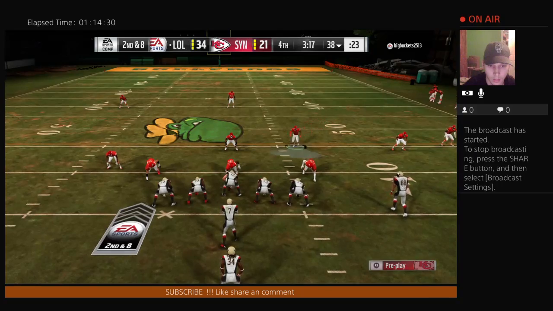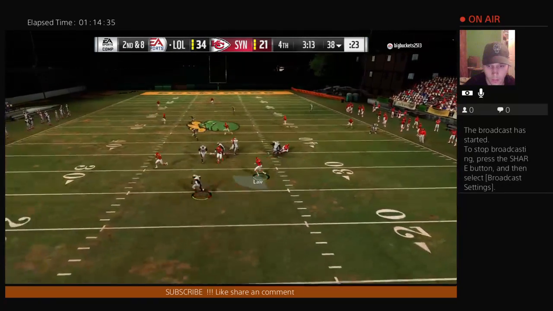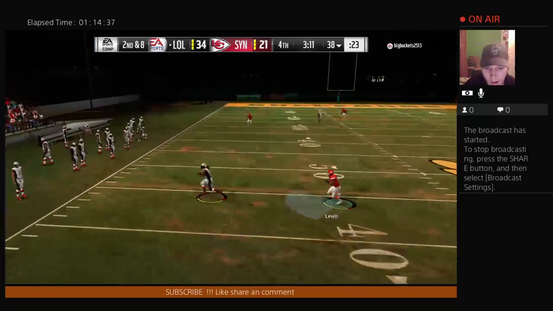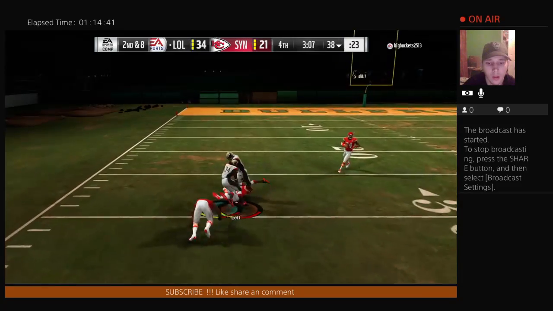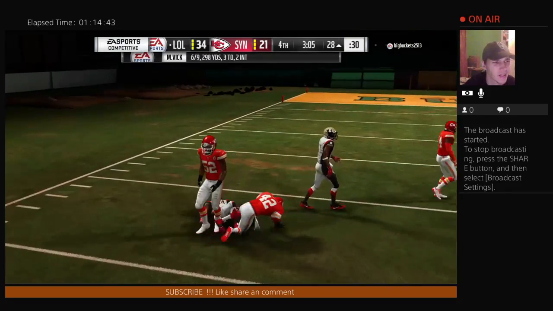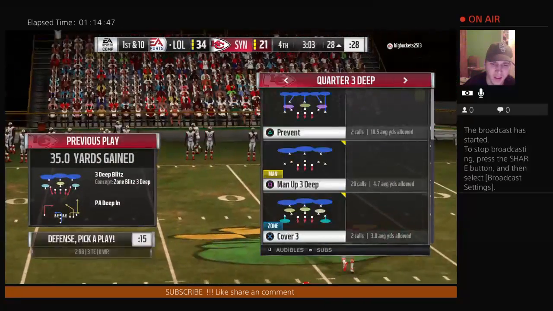It'll be second down. It's a play fake. Now Vick. And he's going to drop this off to Williams. Complete. That is ridiculous. Before getting this inside the 30. And that one results in 35 yards.